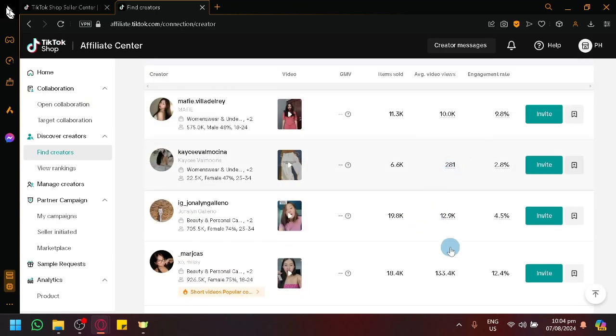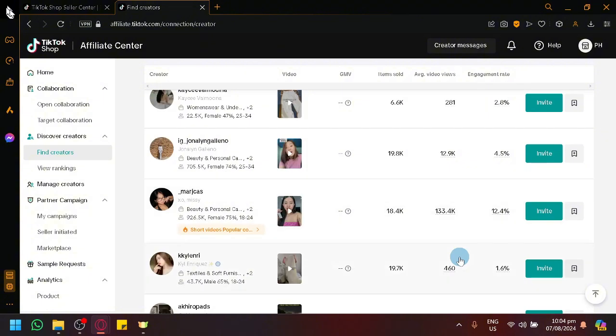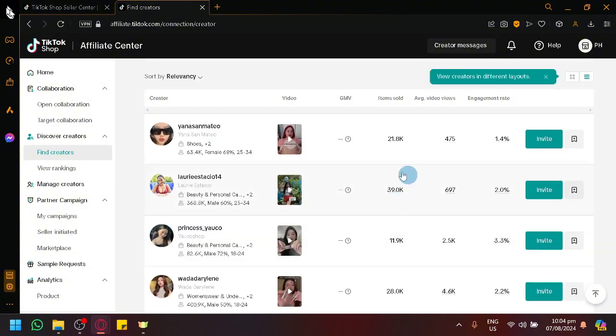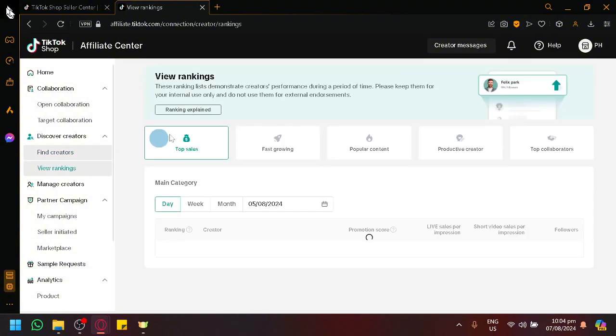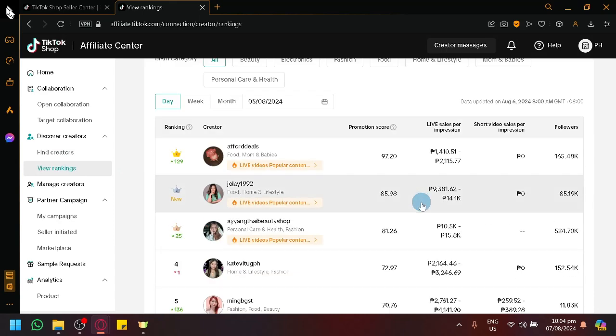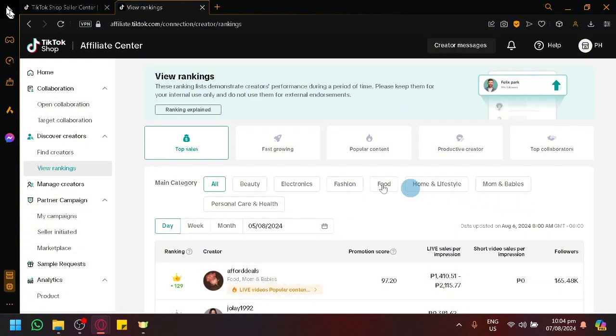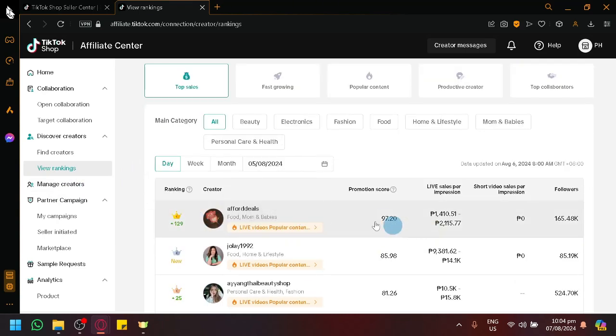This feature is really great because you will be able to see which users are really active and getting a lot of views, and who could give you the most opportunity to get a lot of sales. So you will be able to find them over here. Then you can also check out the rankings over here, which would allow you to see who are the current rankers or the best sellers in TikTok Shop. So you have an idea of who you want to go for. Maybe if you have enough budget, you could go for the top users. You could ask them to promote your products.